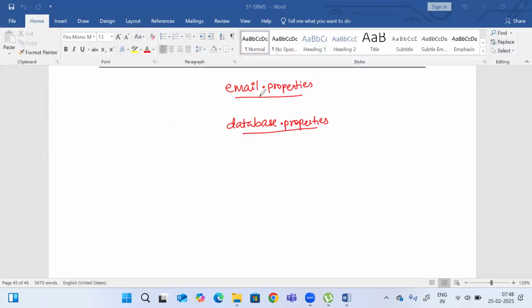So you can understand that I'm going to create two files: email.properties and database.properties.